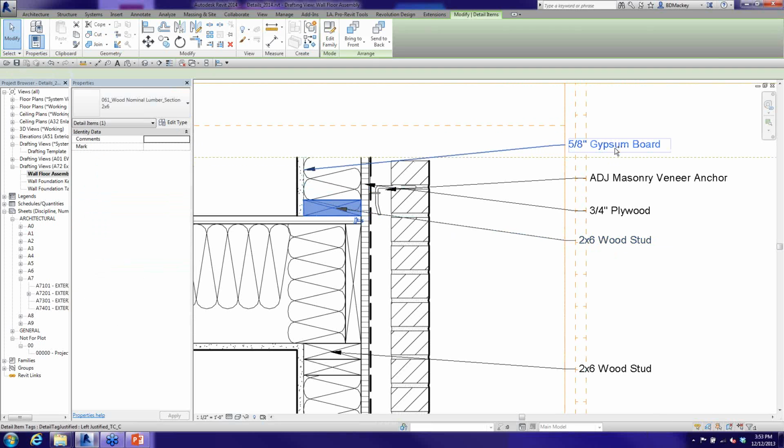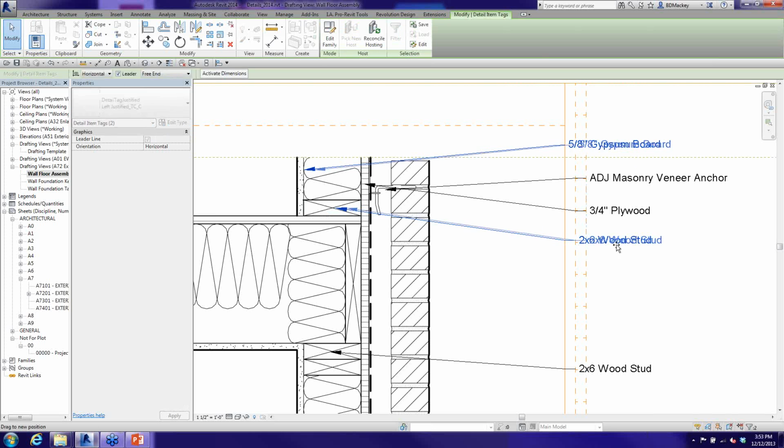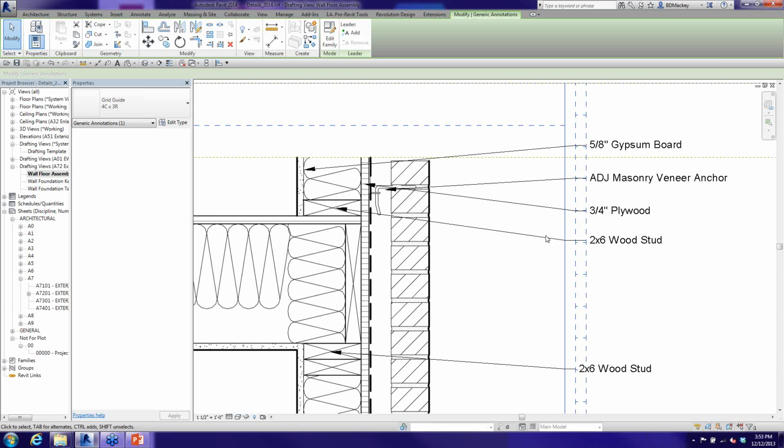So yeah, a lot of times you can come through here, grab this tag, drag them both, get them to line up. If you drag them that way, by just the drag over here, notice how my leader arrowhead moved. So that's the even more drag part: you're usually dragging it by the move grip that pops up, so you can line them up. But then you might have to adjust your elbow. So either way you're going to be doing a double move. That's one of the things I always like to point out.